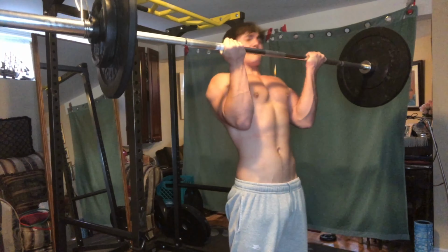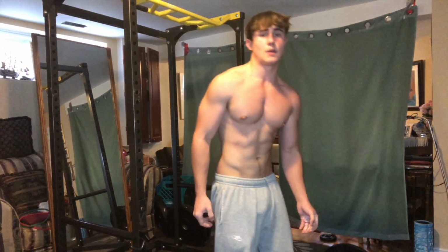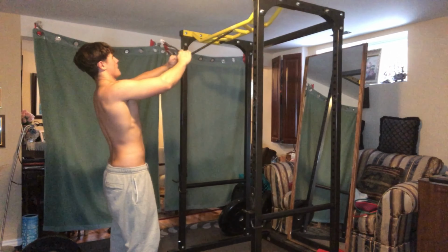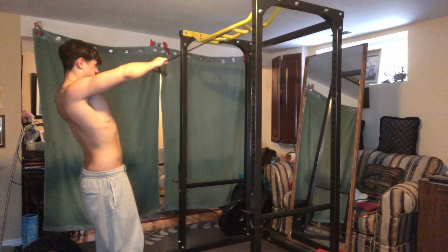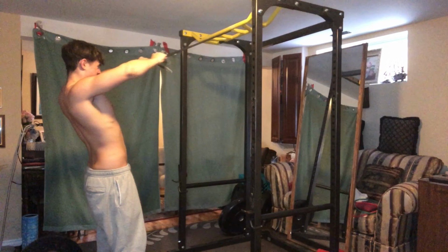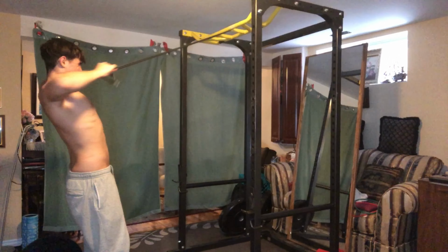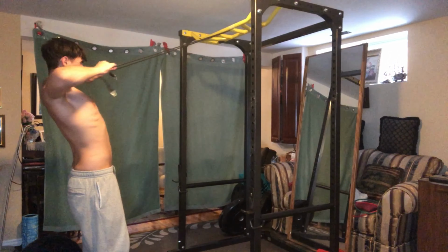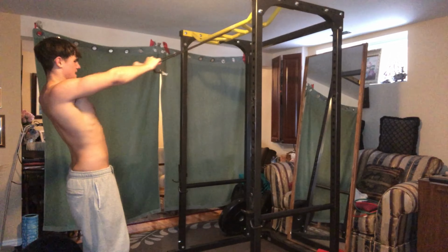And then I did 2 sets to failure with face pulls. Face pulls are a great movement for your rear delts and your overall shoulder health. So that's pretty much it for the workout. As you guys can see, the workout's super short, but it's very, very intense and it's focused on the strength gain. And if you're training all the time, you're not going to be able to be at your max. You're not going to be able to lift at your peak capacity.